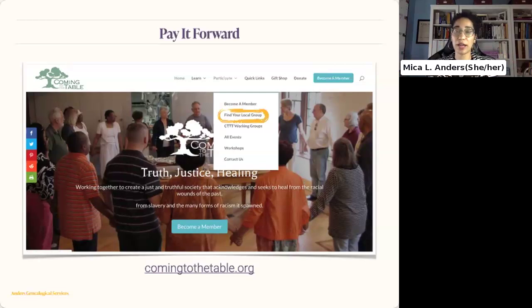So they have healing circles for anybody who wants to work through the process of understanding, especially for European Americans, understanding the roles their ancestors had in the slave economy, either as an enslaver or maybe they owned a textile mill. And so they were getting cotton up to Massachusetts, and that cotton had been picked by enslaved people, or maybe they had dye and that indigo was picked by enslaved people, right? So sometimes people weren't directly enslavers, but they and their profession still benefited from the economy of enslavement.